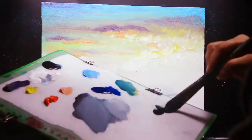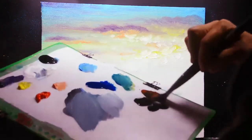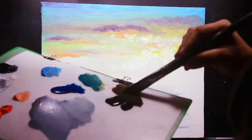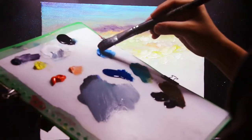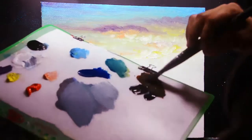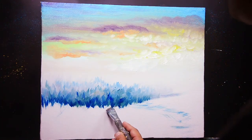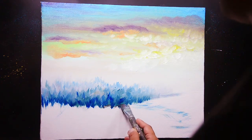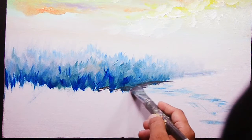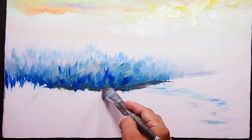Then I'm gonna mix the color of lamp black and also the orange yellow. The lamp black and the orange yellow. And add a blue color, just a small amount of blue color. Just paint here for the shadow of these grasses, or the color of the soil or the ground.